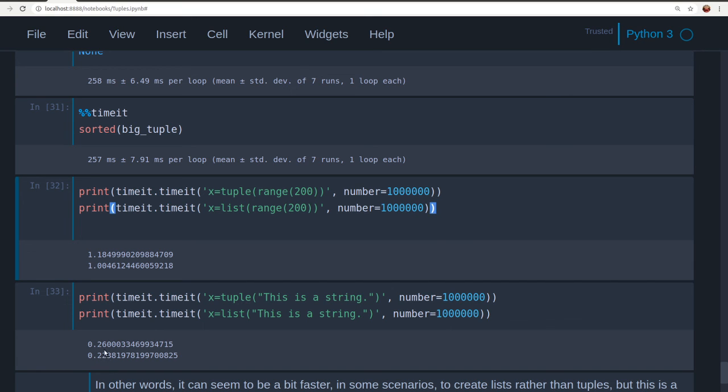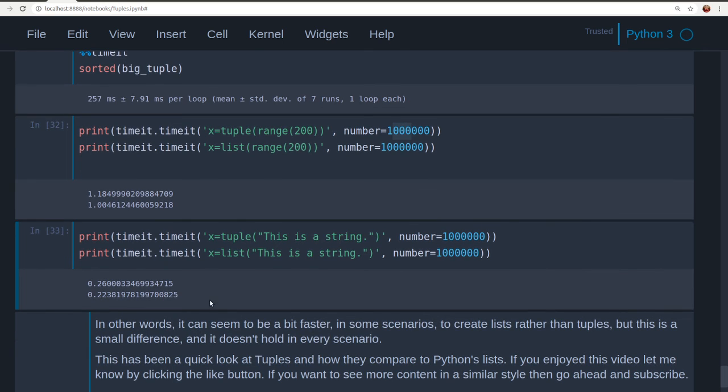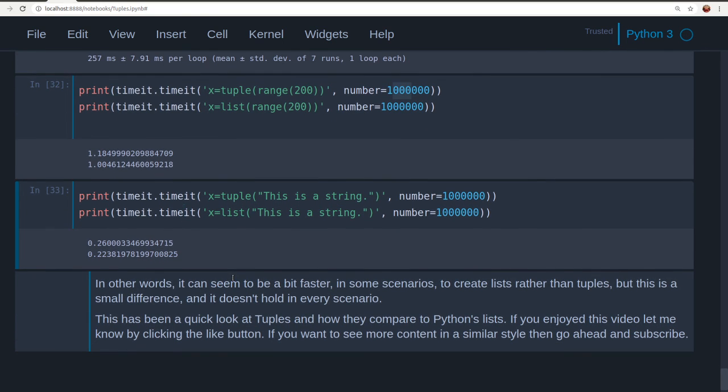This time the list is again slightly faster. But either way, these are not huge differences. Remember, we have to run it however many times this is. Let's see, 1,000,000 times to get a 1/10 of a millisecond difference. Or in this case, we run it 1,000,000 times to get 4/100ths of a millisecond difference. It's just not a very significant difference in terms of time.